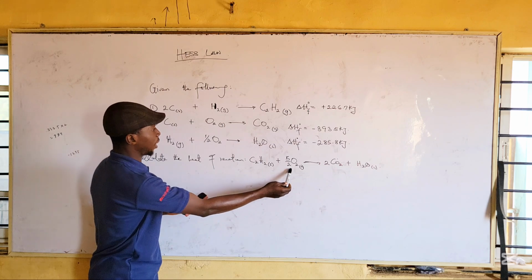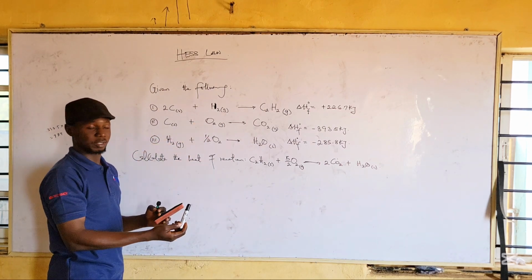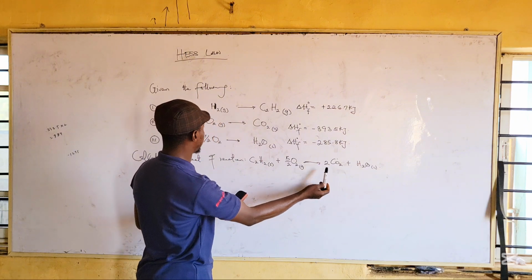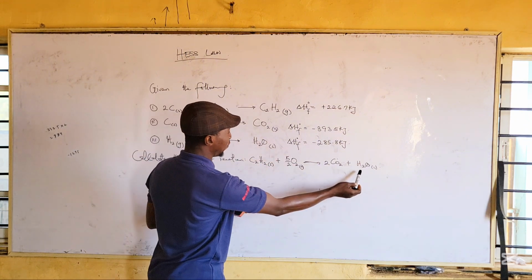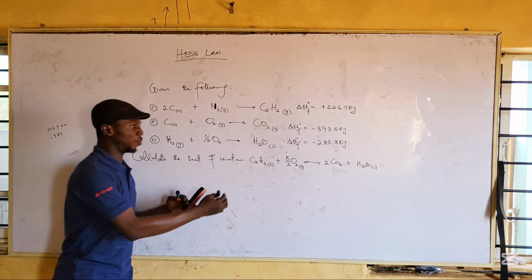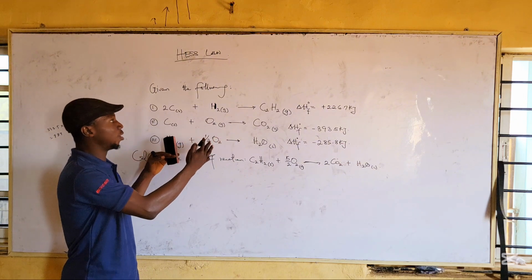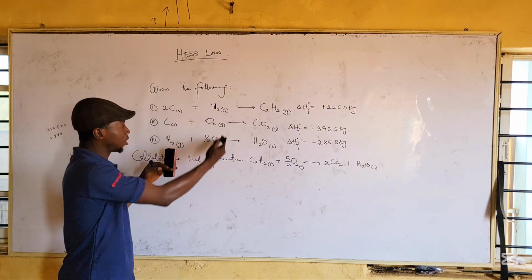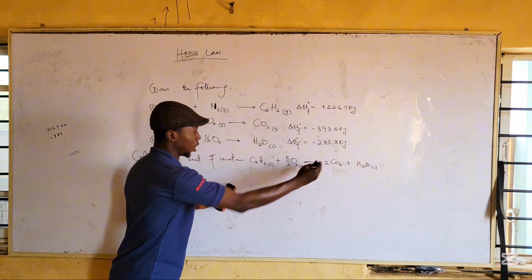We have oxygen at the reactant side, and we have two equations where we also have oxygen at the reactant side. We have CO2 at the product side. We have one equation here where CO2 is at the product side. We have water at the product side. It means if we change the orientation of these three stepwise reactions, it's going to finally give us this reaction we want to calculate heat of reaction.